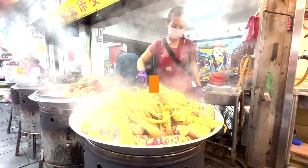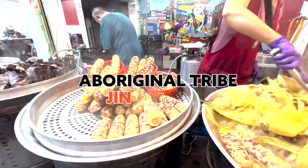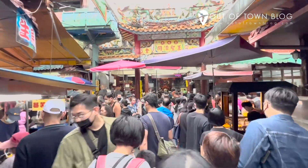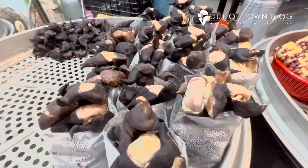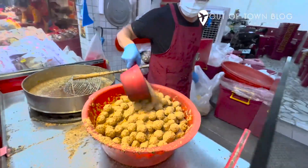Jinshin Old Street, also known as Jinbali Old Street, is not your ordinary shopping alley. It was originally the settlement of the Taiwanese Aboriginal tribe Jinbalis. This 300-meter-long narrow street is known to be the only Old Street preserved from the Qing Dynasty, which was the final imperial dynasty of China. It dates back more than 300 years when Jinbali residents came to gather and trade farm and fishery products in the narrow street. Though there are many other traditional markets around the area, Jinshin stands out, particularly because it attracts tourists who want to see this historic landmark in Taiwan.